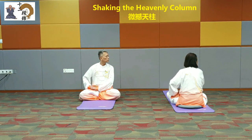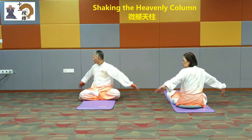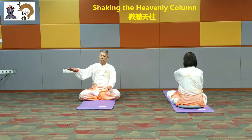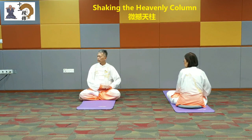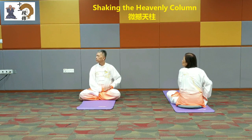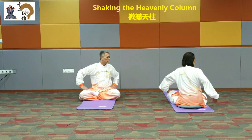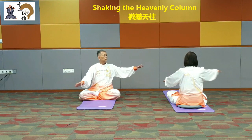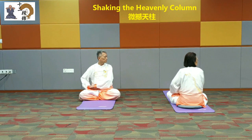Turn the torso to the left and lift the arms. Turn the upper body back to center. Hold the arms in a semicircle. Bring down the palm. Turn and raise the head. And pull in the chin. Turn the torso to the right and lift the arms. Turn the upper body back to the center. Hold the arms in a semicircle. Bring down the palms. Turn the head and raise it. And pull in the chin.